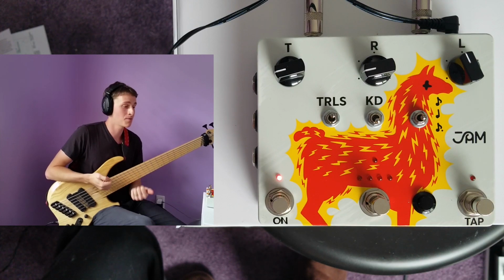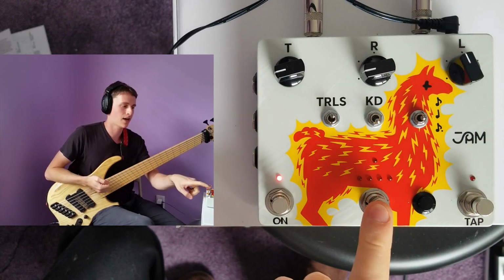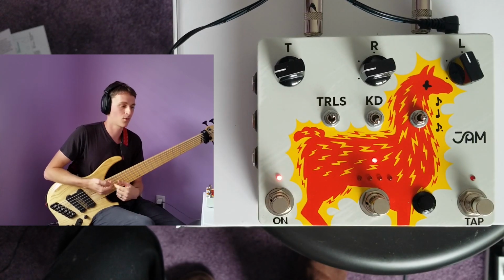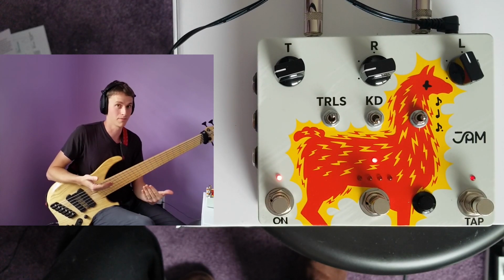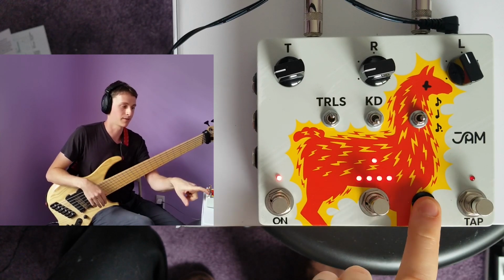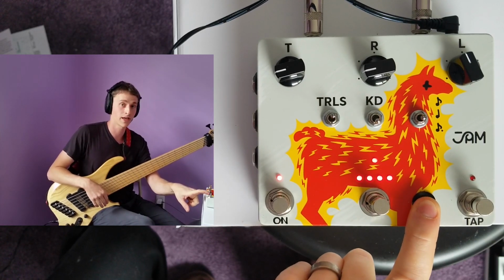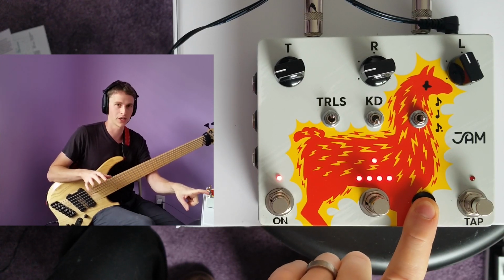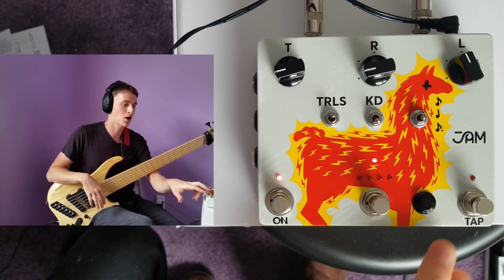Okay, so the extreme modes, the way we get to this, we hold down the middle foot switch and you'll see that light comes on. And that tells us that we are indeed in extreme mode. Now, to know which of the modes we're in, we hold down this black button. And notice right now we have all 4 lights turned on. That means that I'm in the 4th mode, which happens to be this kind of arpeggiator pitch shifting thing. So let's talk about all the modes.